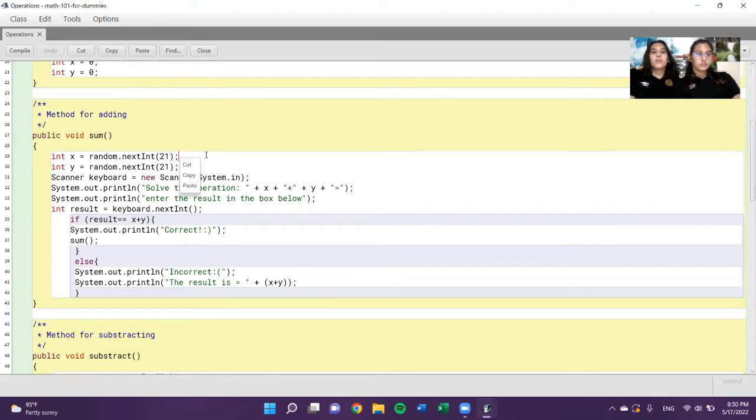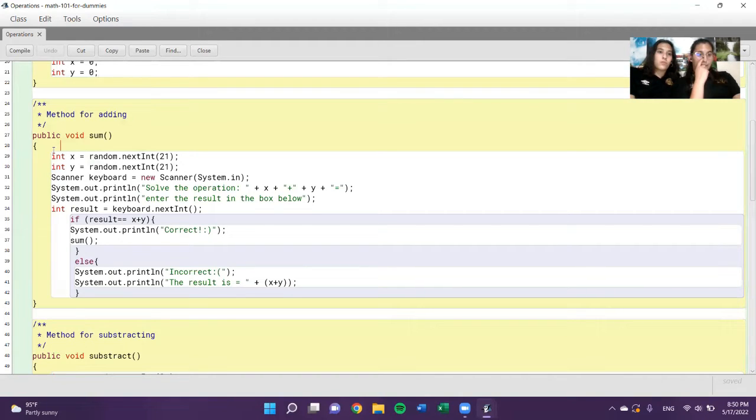These operations will be in a range between 0 and 20. So we set those two variables, x and y, to random.nextInt(21). And then we create an object called keyboard of type Scanner, which creates a box where the user can type the answer.